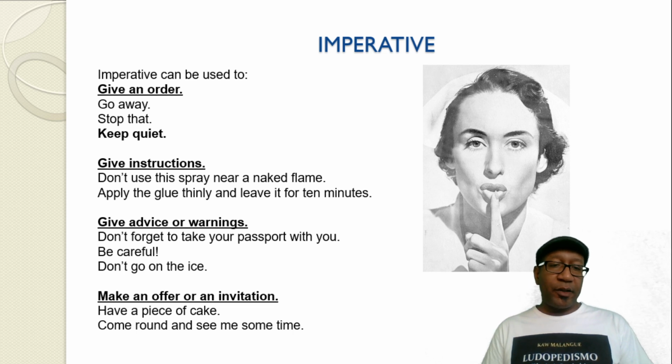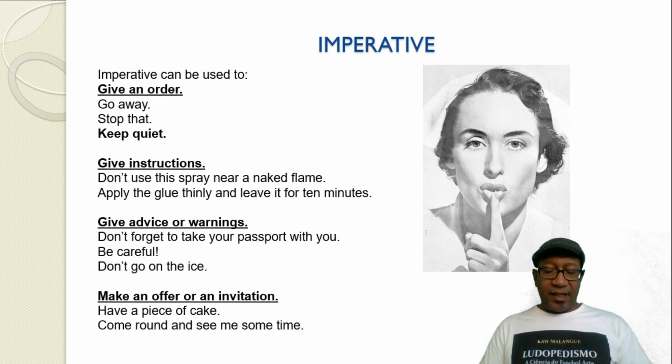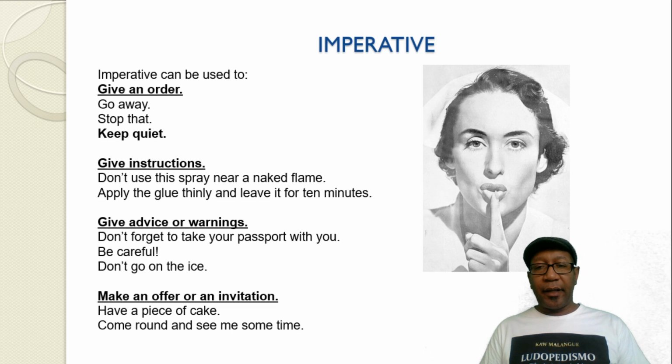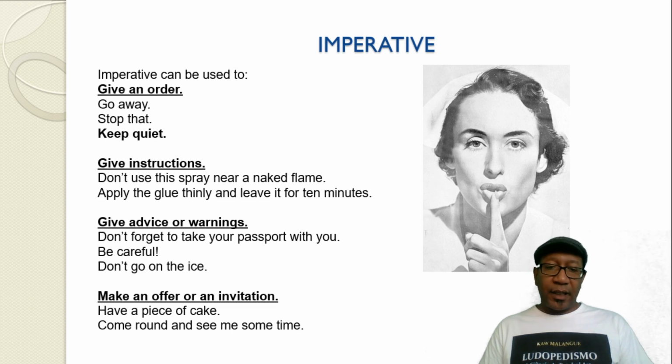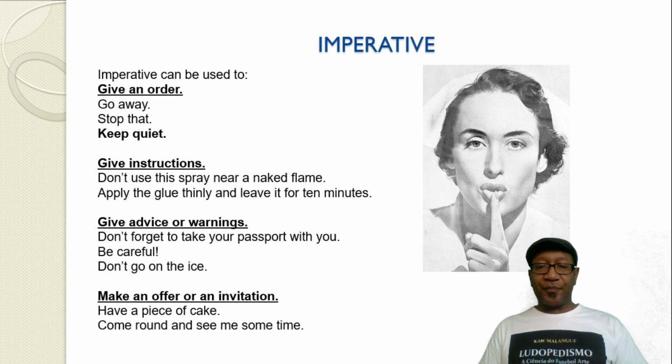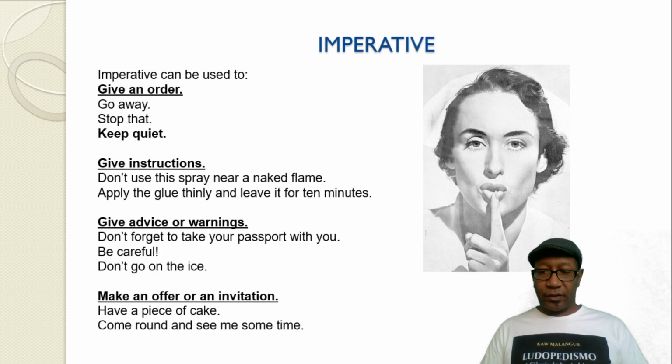Imperative also can be used to give instructions. Don't use this spray near a naked flame. Probably it is about a product and a spray and how to use it properly. Apply the glue thinly and leave it for 10 minutes. So it's like to fix something. So it's an instructional use of the imperative in English.